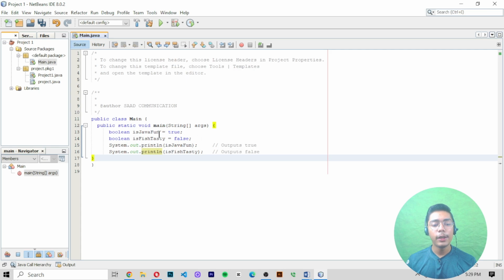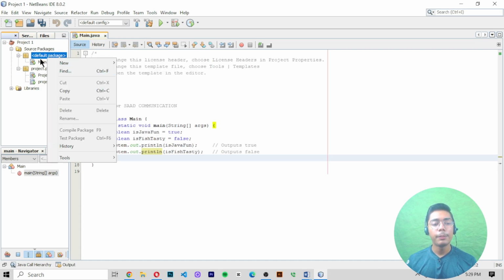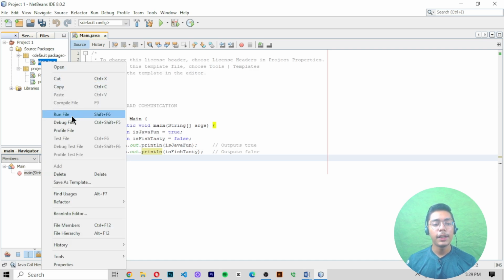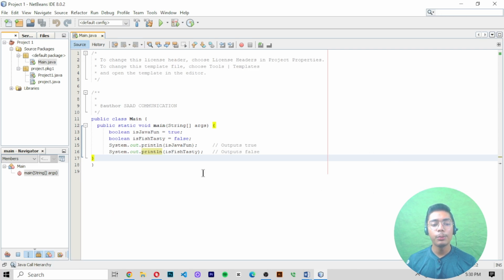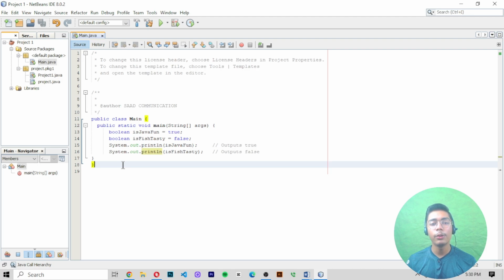So now in the first variable we have written the boolean value as true, and in the second variable we have written the boolean value as false. I will run it by right clicking on my Main.java file and pressing run file again. After pressing run file, you can see the first value we get here is true, and the second value, in which we have written the boolean data type as false, is printed as false. So that's the way to use these boolean data types in Java. I hope you understand how it works if you are starting with boolean data types, how you can start with it, and what the purpose of using these boolean data types is.